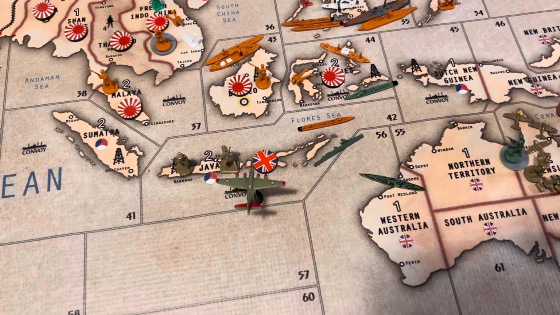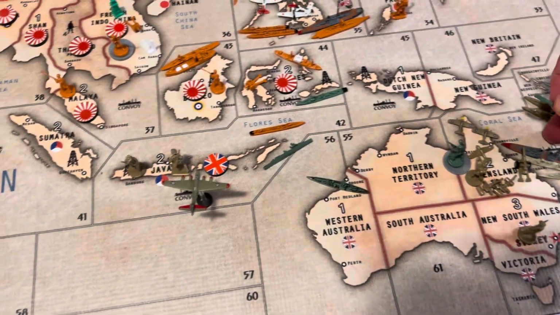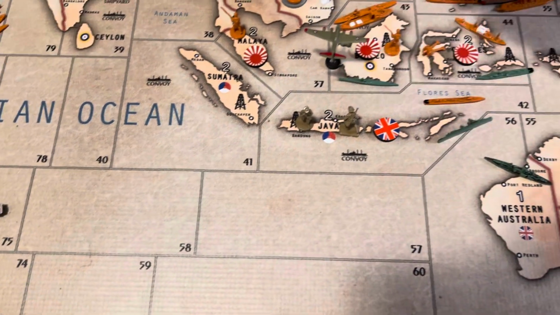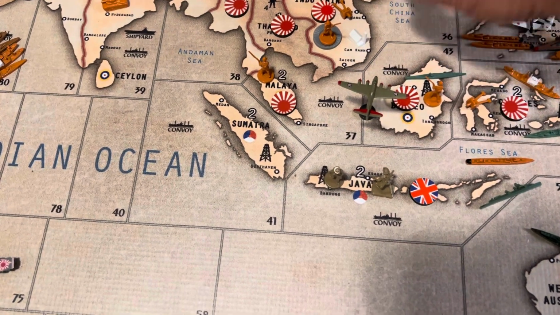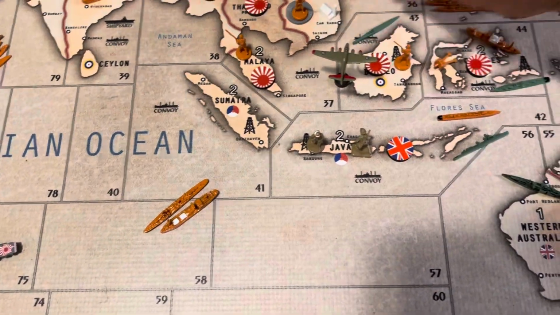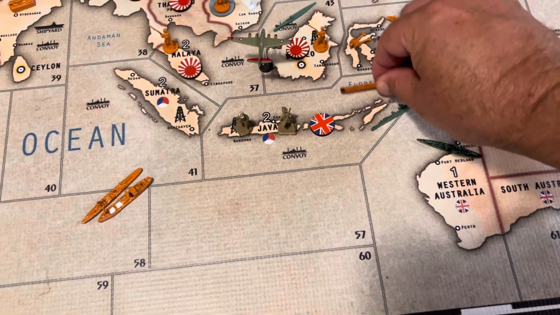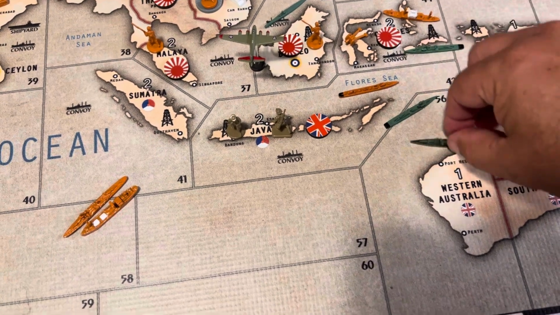Originally, this sub came here from 54, and this bomber came from Queensland. The sub got a first strike and killed both those. And this destroyer came up and killed this. However, there is a Japanese destroyer there that was missed.